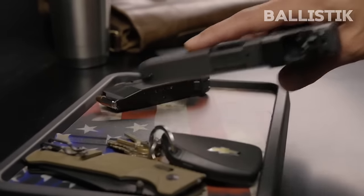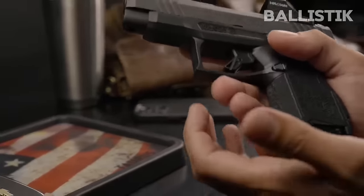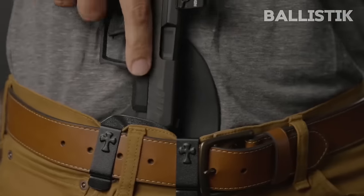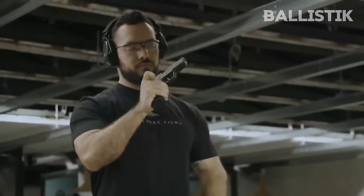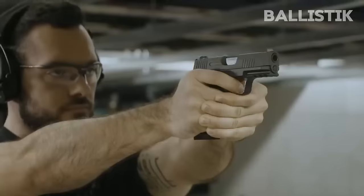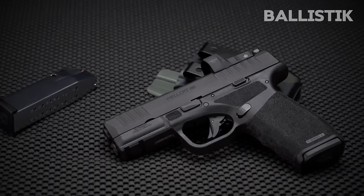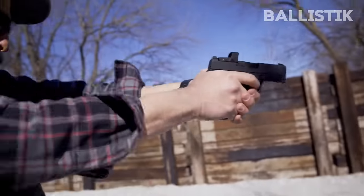In this day and age, one would feel a bit vulnerable if they do not carry some iron on their hips. The bad news is that we actually need to carry weapons for self-defense in the first place. The good news is that there are so many amazing offerings in the market. In today's video, we have a list of 10 best carry guns that you should consider buying if you're new to the world of firearms. These pistols offer great performance and comfort for their prices, and I am certain one of them has your name on it.